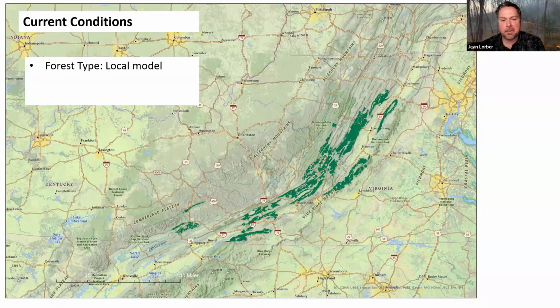So now, as part of our Ecodeparture, and this is a project I've been working on in conjunction with the supervisor's office, specifically the forest silviculturists, and a small team, a small executive committee, if you will, to really go deep and hopefully, in doing so, get an accurate picture of the current conditions on the forest to help define that Ecodeparture, and then use those results to develop projects. So for current conditions, our forest type, we have a local model of ecozones. I'll go into that in a second.